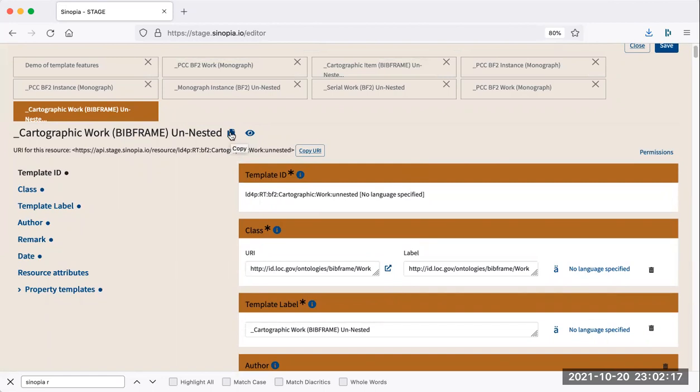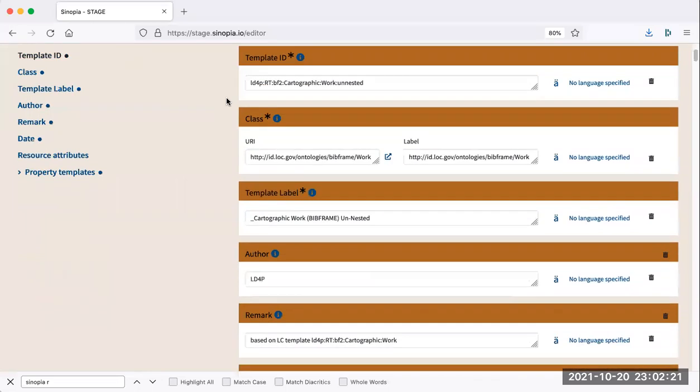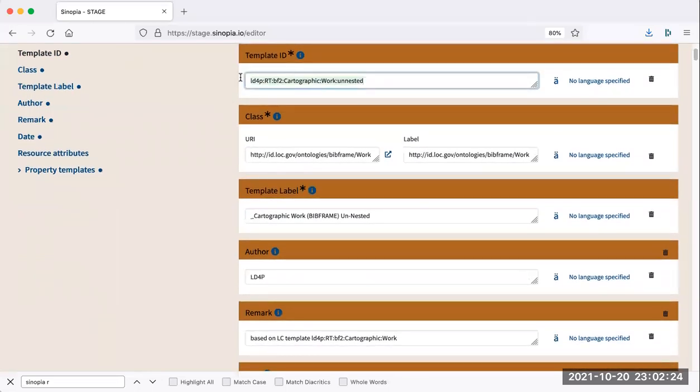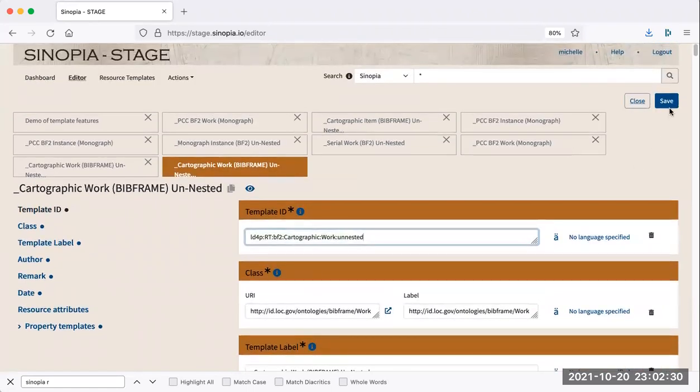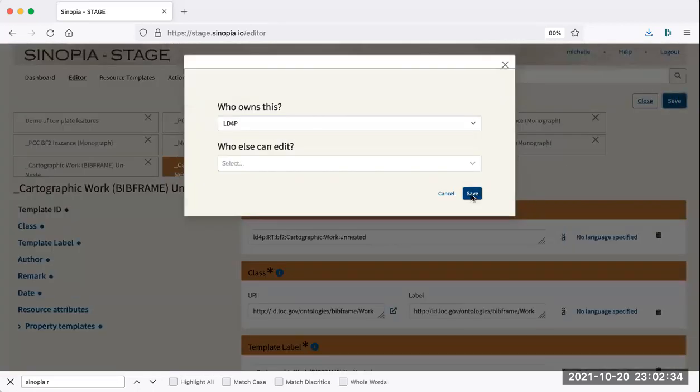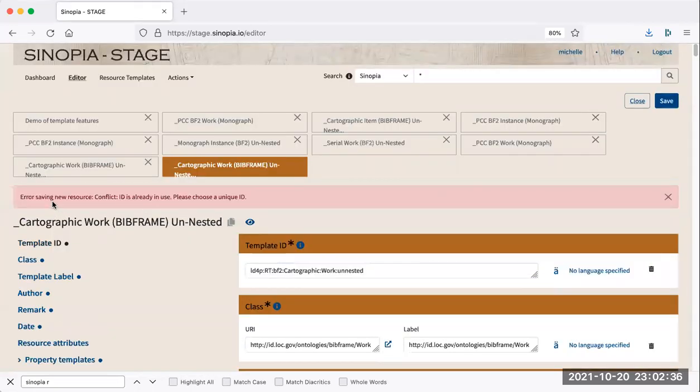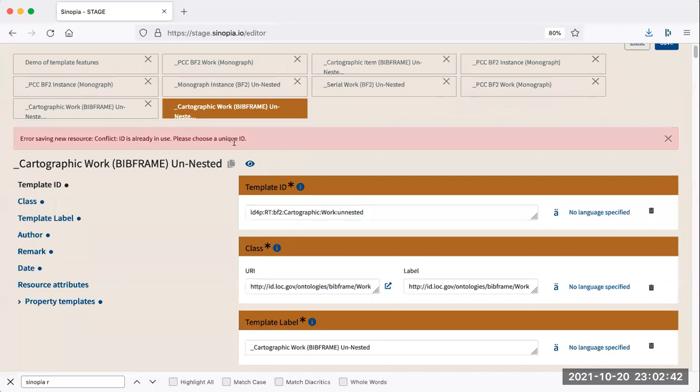And that'll bring up a new template, an exact copy of this one, where you can change the ID to whatever you want. And if you happen to forget to change the ID and you try to save it, you'll get a warning. This is a feature that was already there, but in previous versions, you'd get a warning, but the template you were working on would have disappeared.